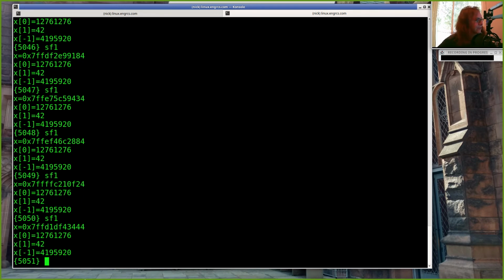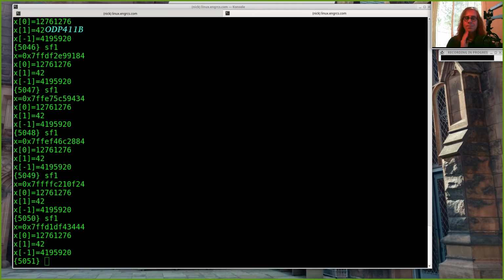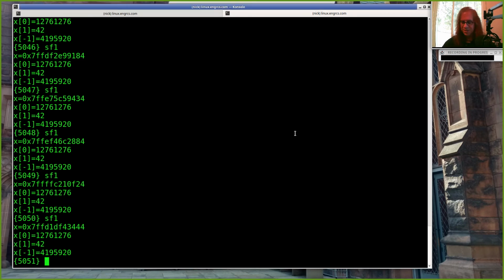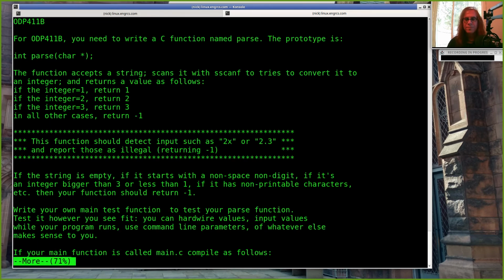All right, so let's get down to nuts and bolts, and let's look at ODP 411B, and see how we can use all of this to get 10 out of 10. So 411B, you're writing a function named parse, and parse is supposed to accept a char star and then return an integer.